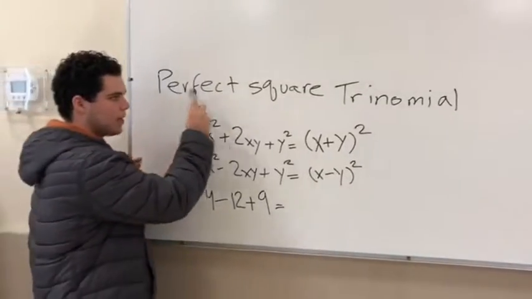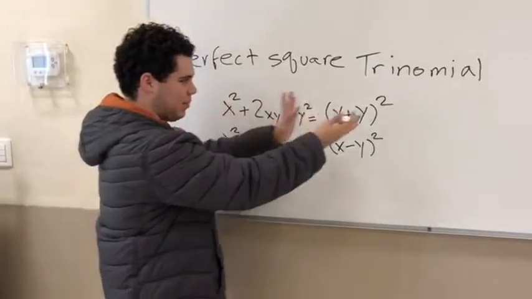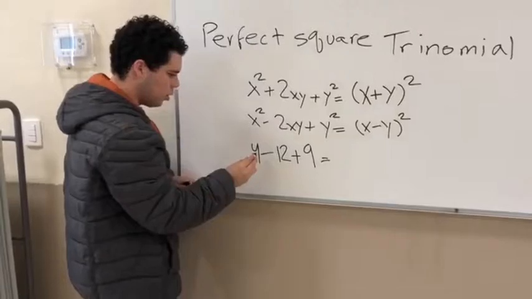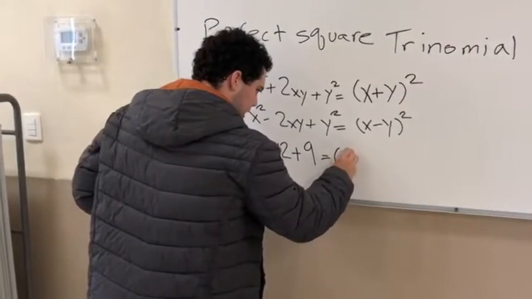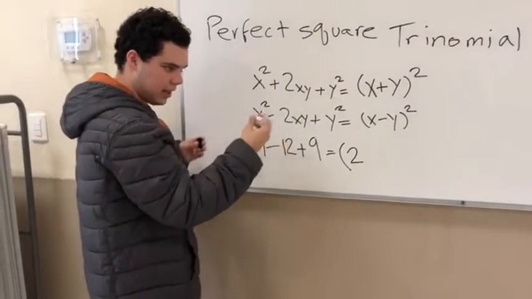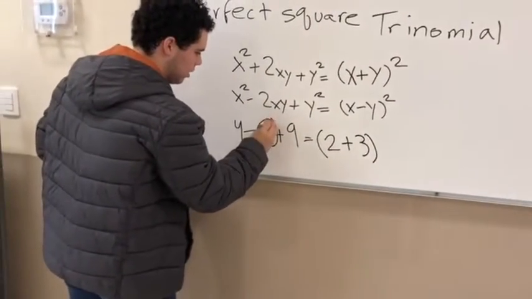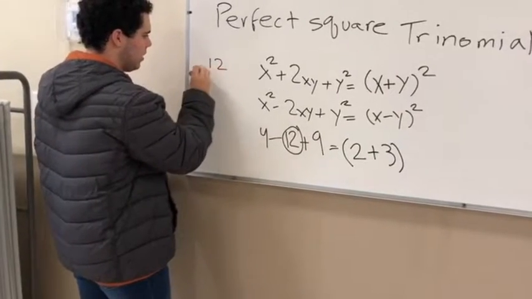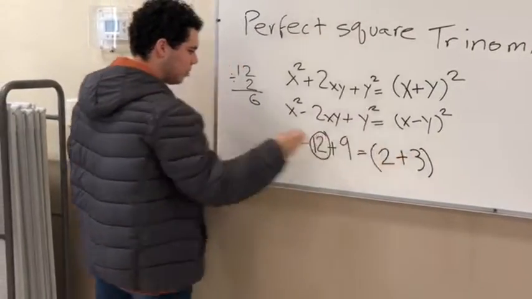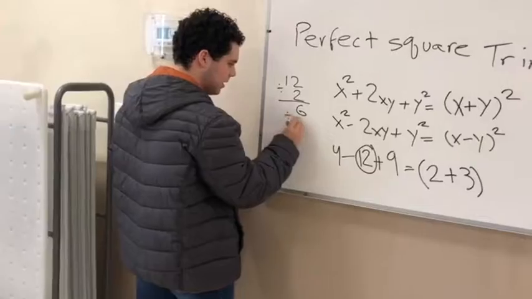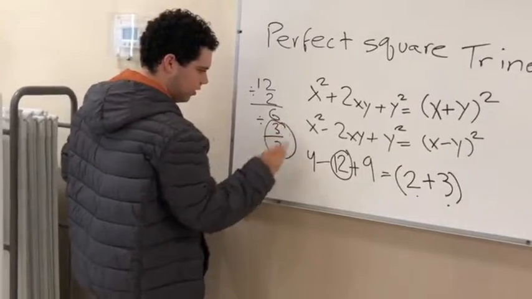Well, this is the perfect square trinomial, in which you have this trinomial and you can see if it has the perfect square. For example, here we have 4, which when you square root it, you get a 2, and a 9 that you get a 3. How to know if this is right? Well, you get the number in the middle and you divide it by 2. For example, 12 divided by 2 is 6, and then with the 6 you can see if it can be divisible by either number, and if it can, for example, here 6 divided by 3 is 2. You need to get these numbers like here.